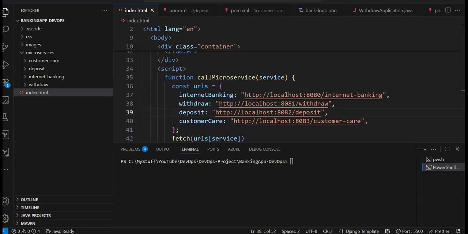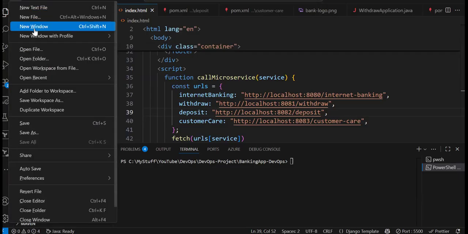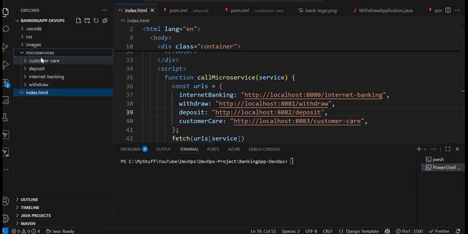After installation of Visual Studio Code, you need to open this project in it. My folder name is Banking DevOps. So I will go to File and then Open Folder.